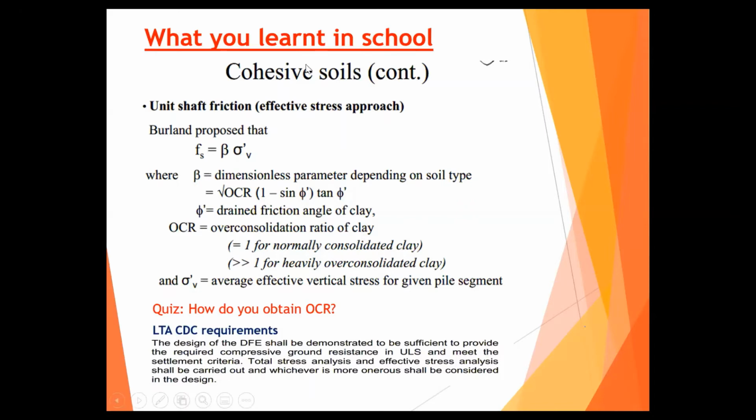Anybody from LTA? Yes, Kelvin, who is from LTA? Dennis, do you know that actually your CDC requirement is to check both cases?